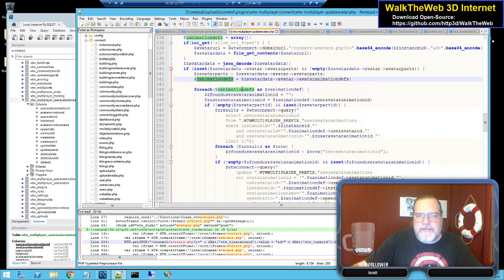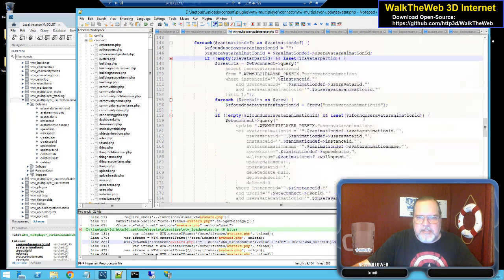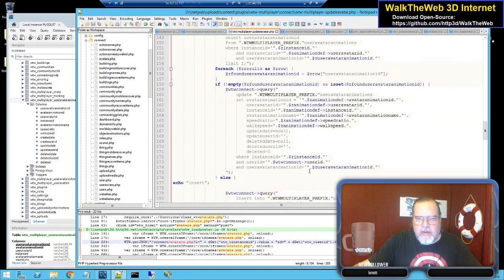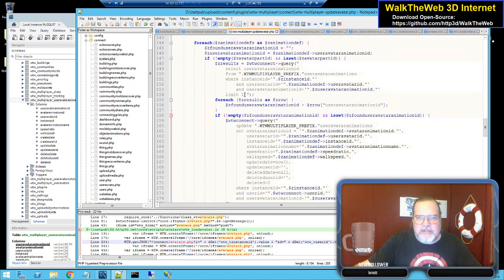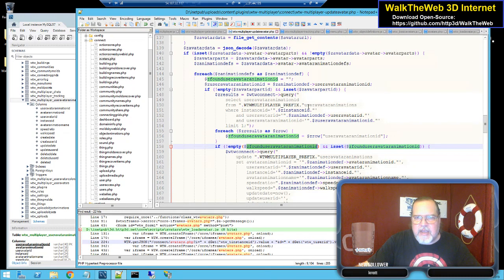User animation defs are here, and for each one we're reading the file. That should be giving us the user animation ID. Just to see where this is getting to, because insert didn't happen, so it wasn't trying to echo that onto the page. Is it trying to do an update because it actually found something here?